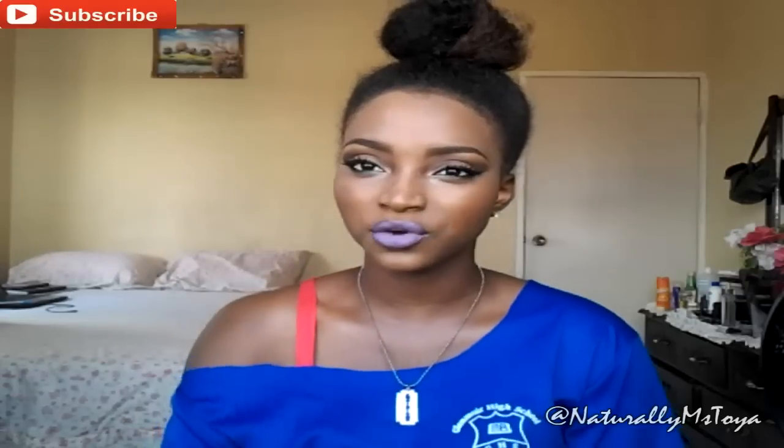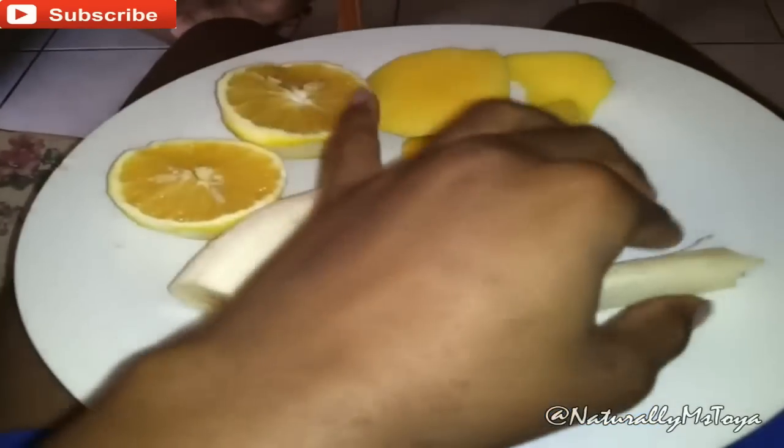I'm really on this fitness journey and it's helping me, but I really want to gain weight. So of course consuming fruits and vegetables is not really for that purpose, but they do keep your body clean, and by keeping your body clean, your skin is clean and it prevents breakouts. So if you eat your fruits and vegetables, I'm pretty sure it will have impacts on your skin that you will be pleased with. So of course consume your fruits and vegetables.